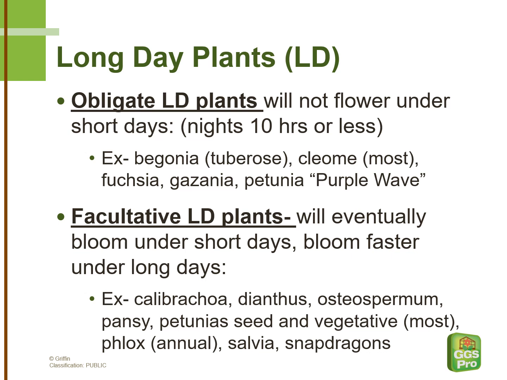The facultative long day plants make up a much larger group of plants, and in this case they will eventually bloom under short days, but they bloom much faster under long days, and you can see from the list there's some pretty important crops there. As a grower, I used to feel like dianthus is so beautiful early in the spring and it's so cold tolerant. If we could only get them in bloom soon enough to hit that early market before everything else came into flower, that would be really advantageous for sales. And little did I know that it was a day length issue. So had we lit those and extended the day length on the dianthus, then we could have achieved what I was trying to do there. And you see some other important crops there that will bloom much faster under long days.